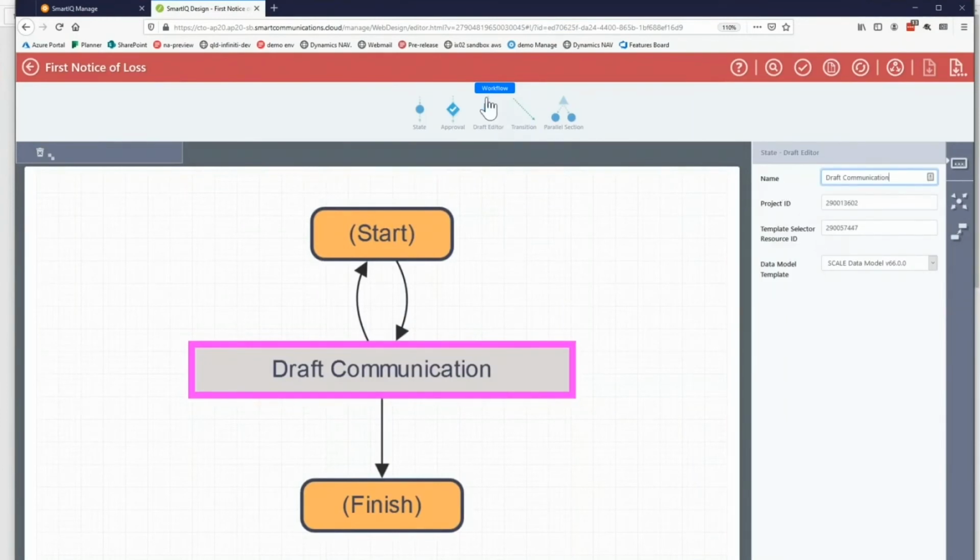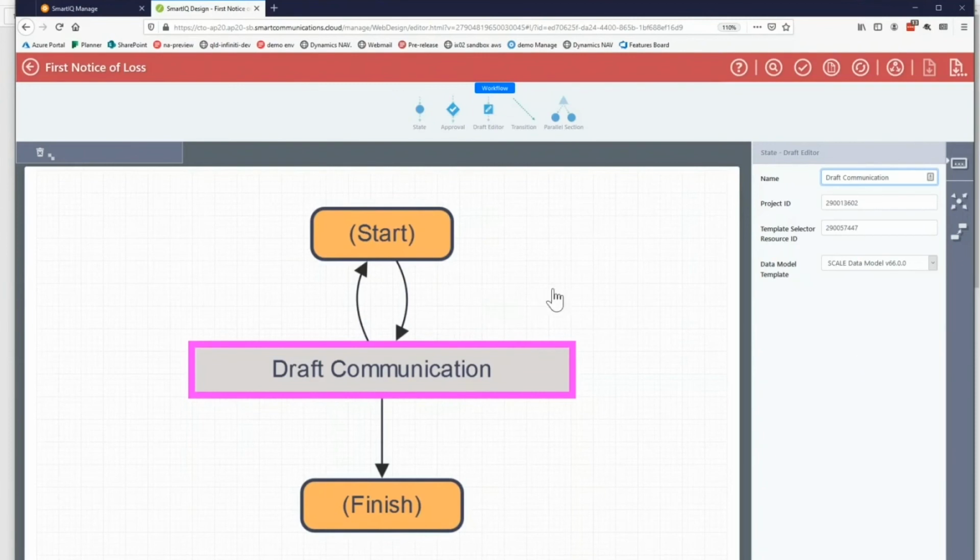There was an additional draft editor state that was dragged on here, and details from SmartCOMM about what you would like to stand up, what project it's a member of, its resource ID for the template select, and then the data model, because you're going to have multiple drafts that you may want to create in parallel in different states. Whether they're in parallel, whether they're sequential, they might use different data models. Each of these definitions determines what you would like this template to do and how you would like it to work. Other than that, it's a standard workflow.